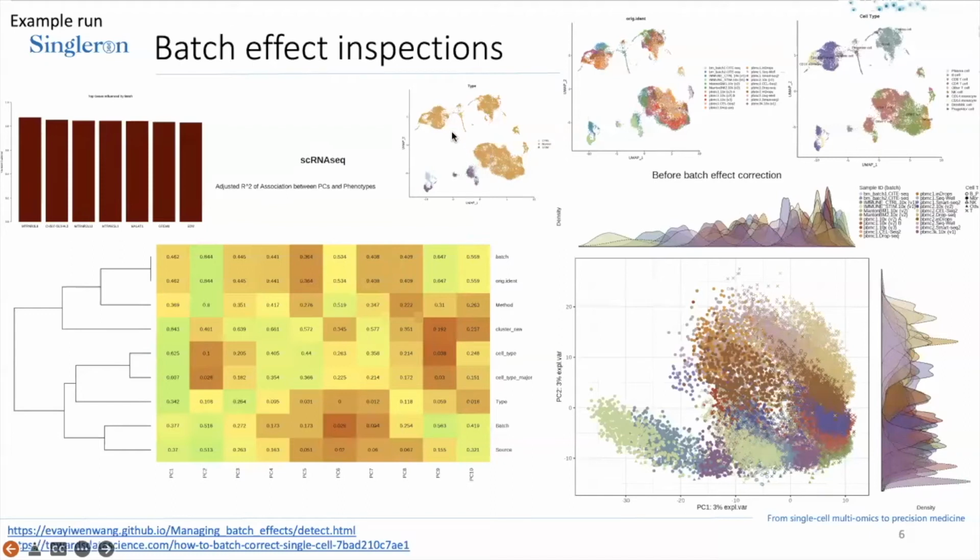One more coloring that is also relevant here is the sample metadata. The orange color here are all of the normal cells, so they can be normal PBMCs or normal bone marrows. And the blue or purple colored samples are the stimulated or the control samples from a diseased patient. So regardless of the batches, if we look at the metadata, we can see the batches are splitting these two groups of samples with different metadata.